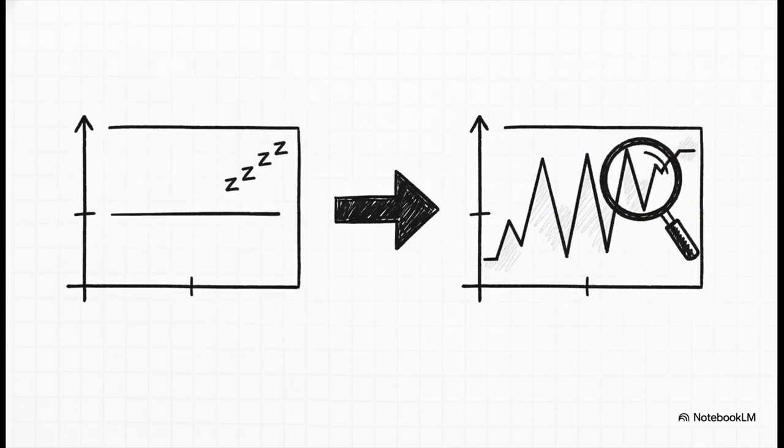Here's another one of my absolute favorite visual hacks. Sometimes you graph a metric, say average care time, and the numbers are just so close together that the chart ends up looking like a boring flat line. If that happens, change your primary axis setting to a floating zero line. This rescales the chart based entirely on the minimum and maximum values in your specific data, which magically exaggerates those subtle ups and downs and makes the actual trends visible to the user.